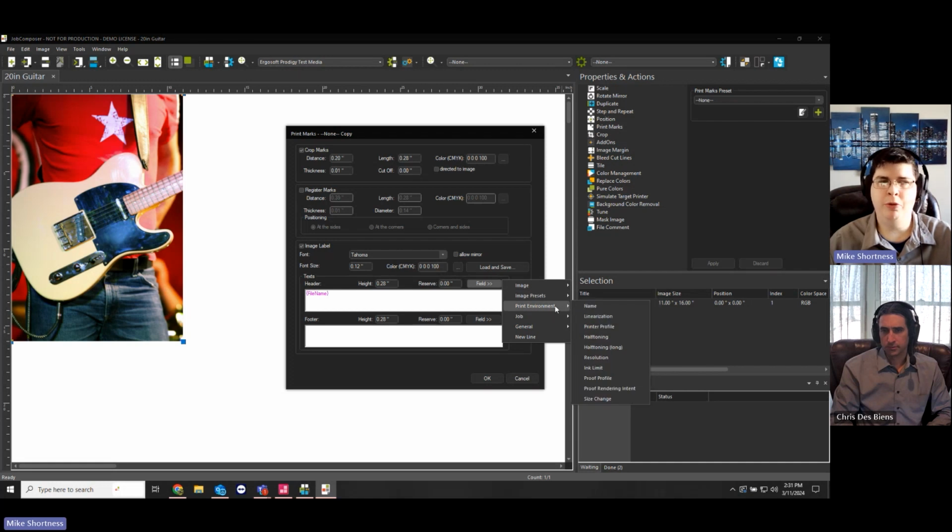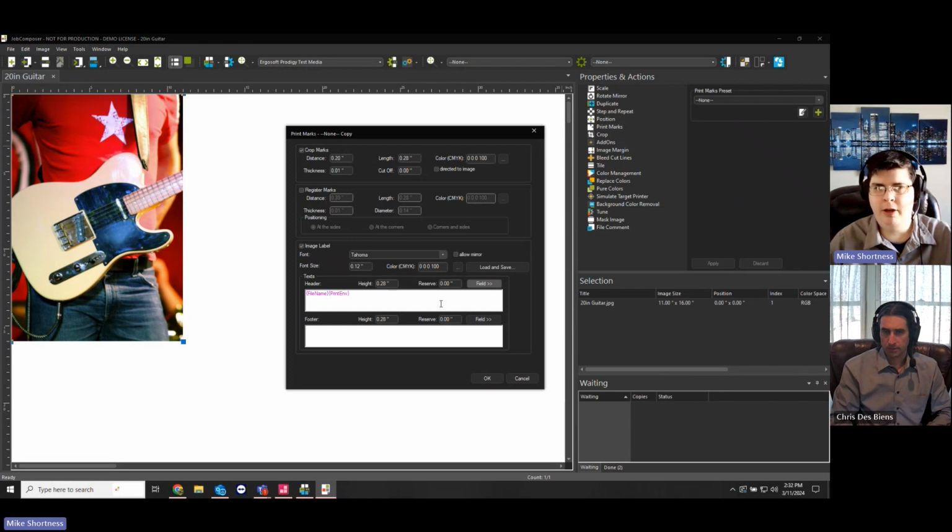You also have print environment information, the name of the print environment. I don't know if you guys noticed, but I have a test media print environment that I'm using. So if I add print environment name, it will put the file name and then the print environment name. So then I know that these were printed on a different print environment.